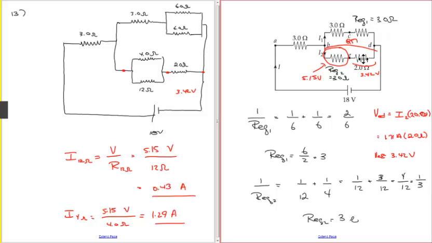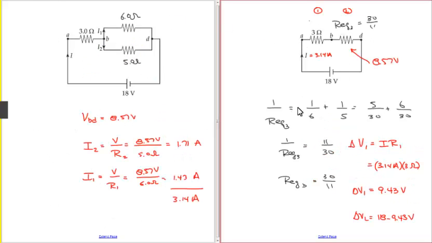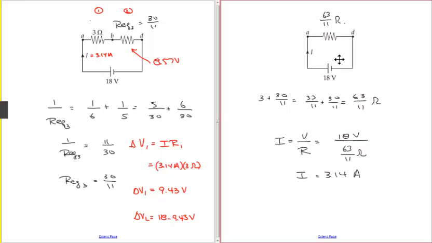So we have 3 ohms, 3 ohms, 3 ohms, and 2 ohms. These are now in series, so we combine those two and these two into resistances of 6 ohms, 3 plus 3 is 6, 3 plus 2 is 5. Then we combine these two, which are now in parallel, into an equivalent resistance using the reciprocal relationship for resistors in parallel, and we came out with 30/11. So we could replace these two resistors here with one resistor, which was 30/11. And then finally we had just the 3-ohm resistor in series with the 30/11 resistor, and just add those together, and you get down to a simple circuit with one resistor and the battery.